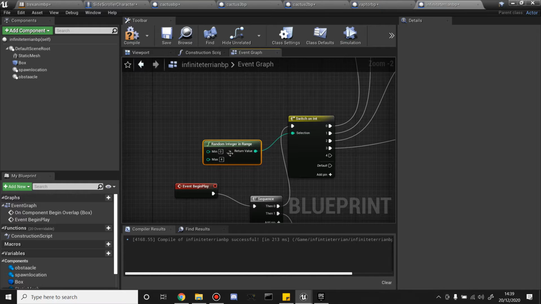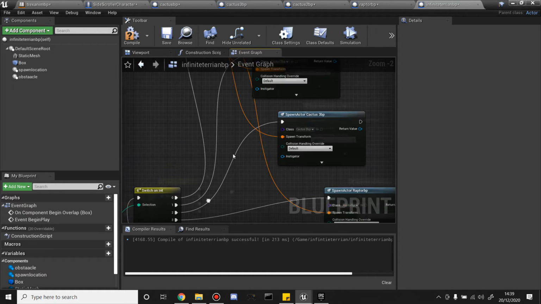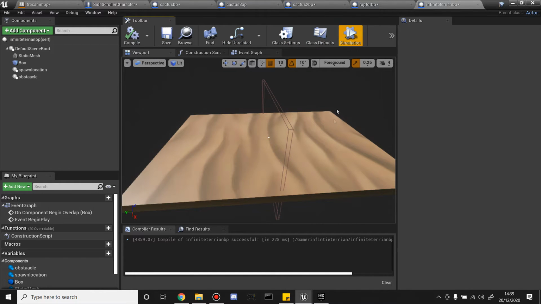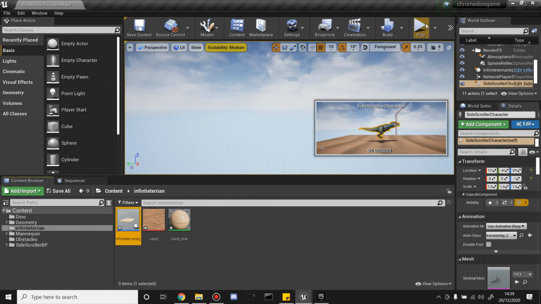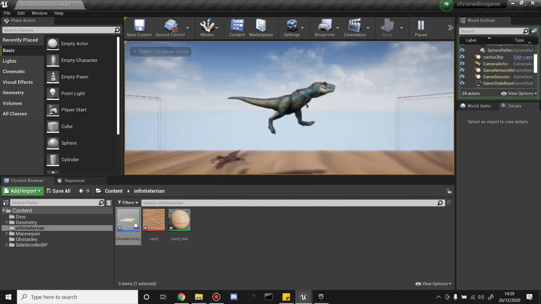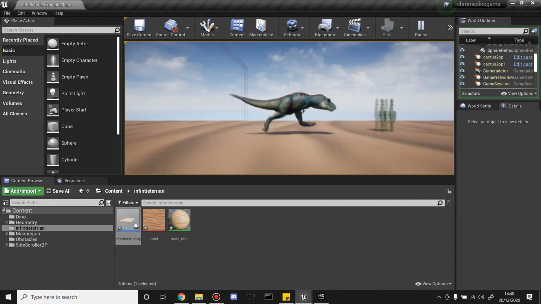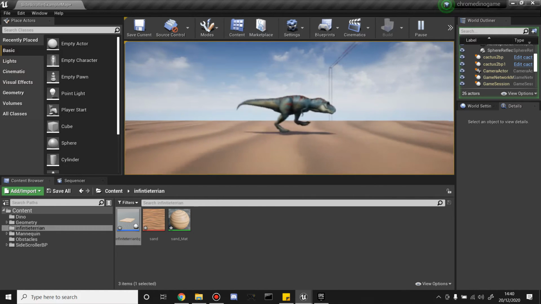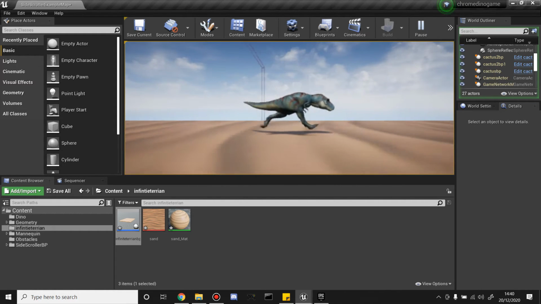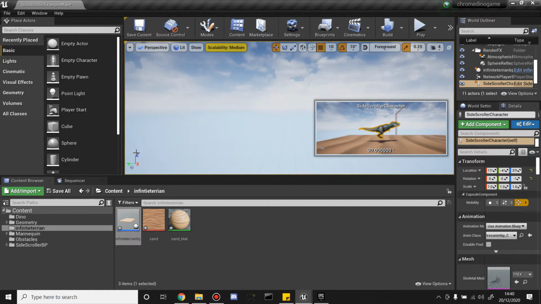Now, if we click play, it's going to pick a random number, and depending on that number, it will spawn a random obstacle. So I go to my viewport, compile, and click simulation. You can see it decided to spawn a cactus. And we can test this out. I click play. It spawned a raptor. Okay, raptor is a bit high, but we can see it spawned a raptor that time. It spawned 2 cactuses that time. So now we have our obstacles randomly spawning and generating. So now we have set up the infinite terrain.